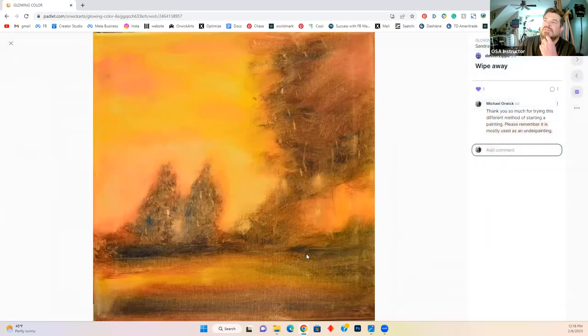Very cool. I can see you're missing whole parts of your trees and everything else. And what did you think of just doing this as your initial way of putting in your values? Very messy.